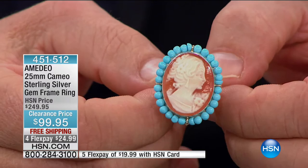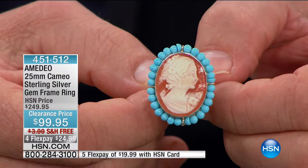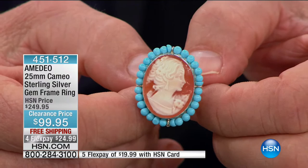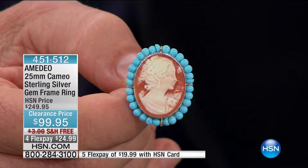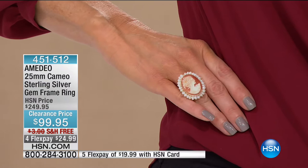Torre del Greco, of course, is one of the most legendary places in Italy that produces these. Every single cameo is a work of art. I have loved jewellery and gemstones for over 16 years, and one of the things I've been drawn to is that very fine line between jewellery and art. Every single form is an art form. 1805 was when they started first using shells — but the first cameos date all the way back to 300 BC.